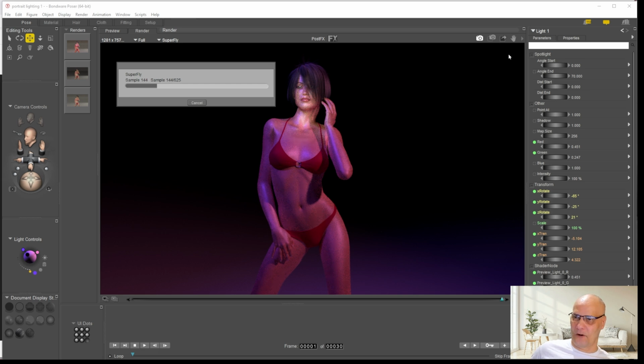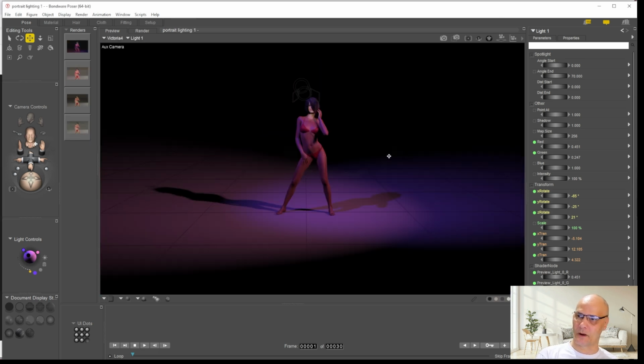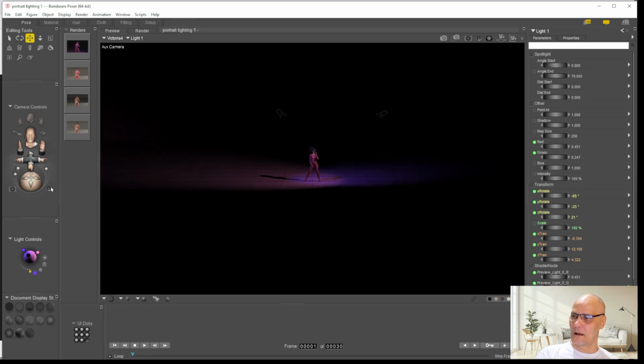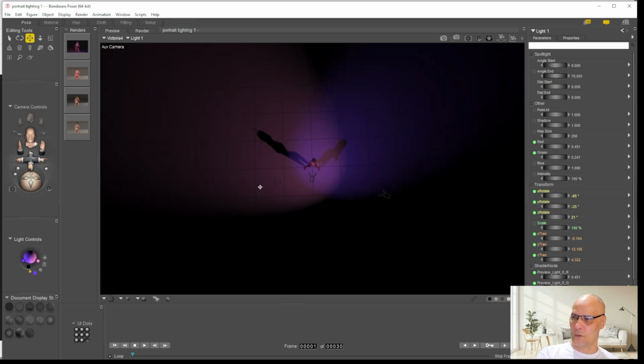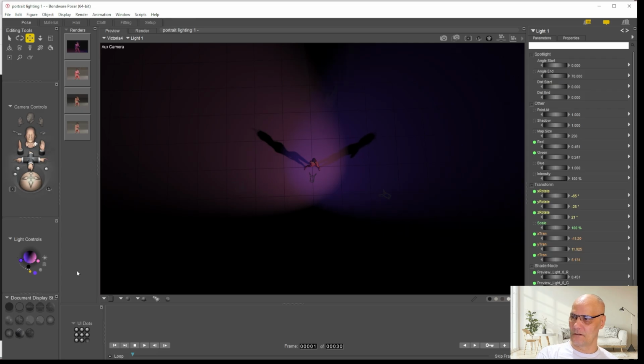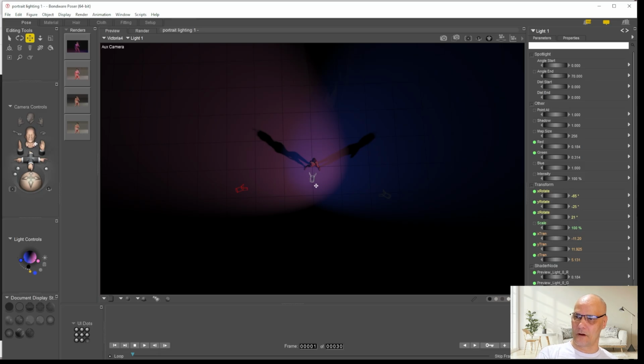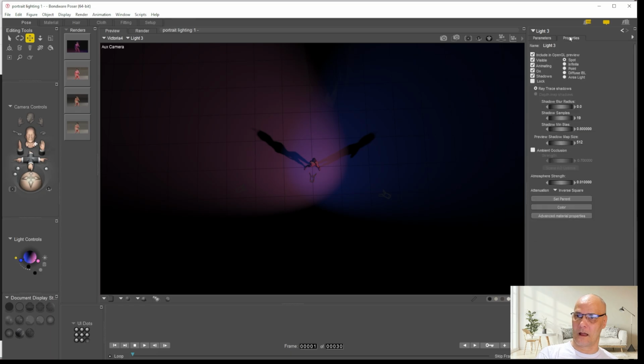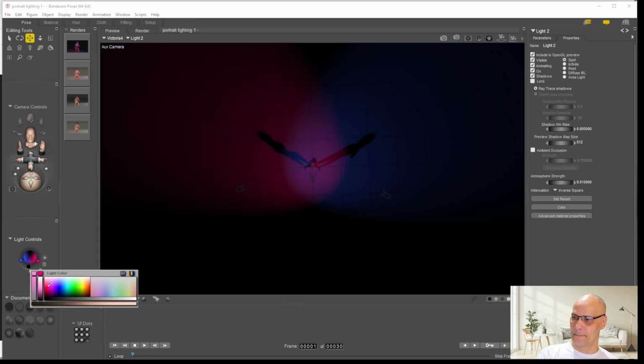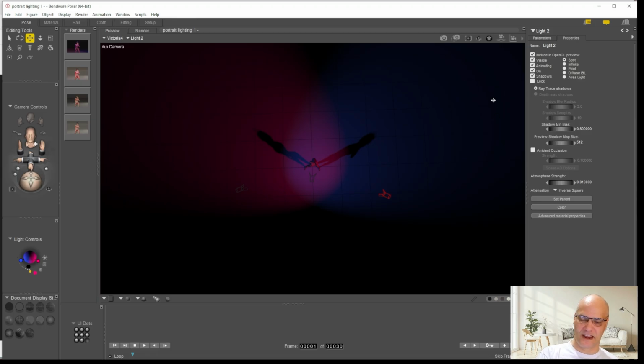To be honest, I probably want to mess about with the position of those lights. Let's just have a quick look. Where are the lights? Okay, one here, that's the purpley bluey one. Right, okay, let's just set that to a more obvious blue. And we've got a straight on light. I don't know why I did that. I am going to switch that off entirely, and so that means it won't contribute to the lighting of the scene, and this one has to be red. And possibly I would change the intensity, but for now let's just see how it looks.